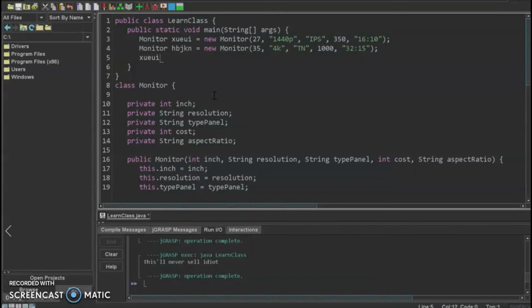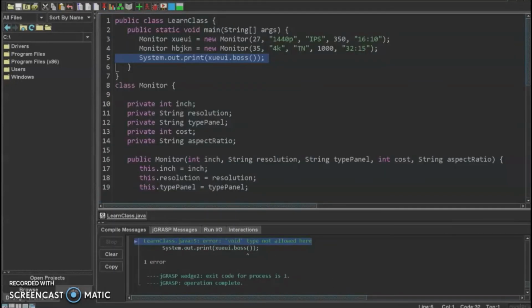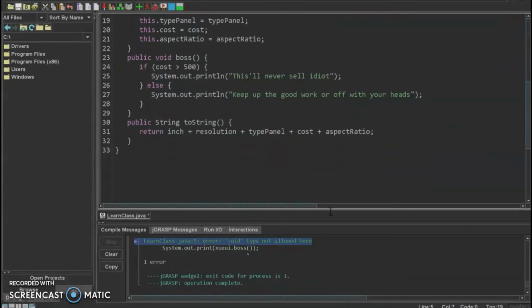See, the problem that I had before is because I never specified that I wanted to do that, because you always have to specify it's a method, right, with no parameters. And see, you can't print something that's printing something. You can't print inside a print. Okay, so we've done that.